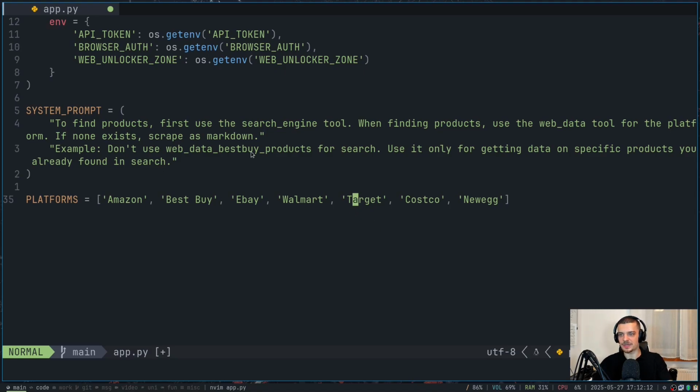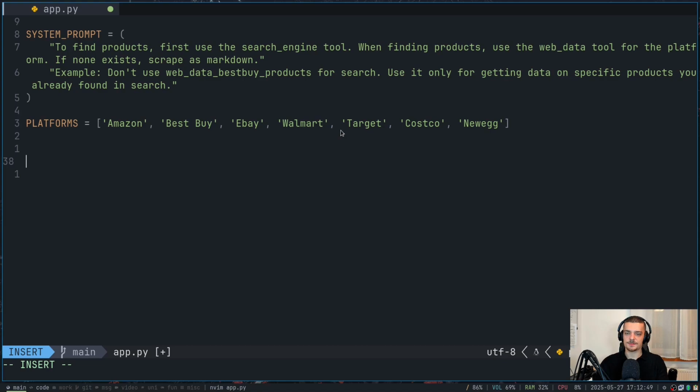Next up, what we need is the data model for the output. Now, in order to be able to take the response of the large language model and render it into our Flask application as HTML to show it as a list and to group it by company or by platform, we need to do this in a structured way. So we expect the output from the large language model to have a certain structure, so we can take that structure, iterate over it, and process it. So to make this possible, we're going to use Pydantic. We're going to define our data model using classes, and how we're going to structure this is the following way.